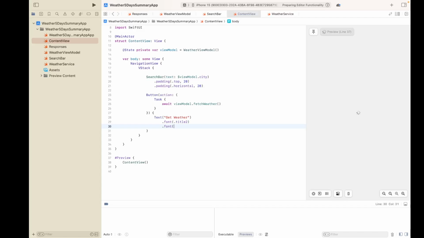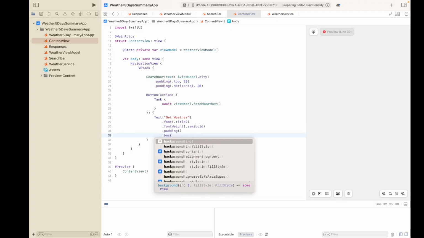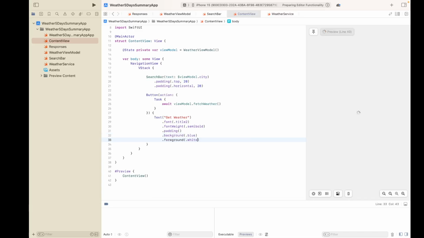padding, to add padding around the text, background color, blue, foreground color, white.